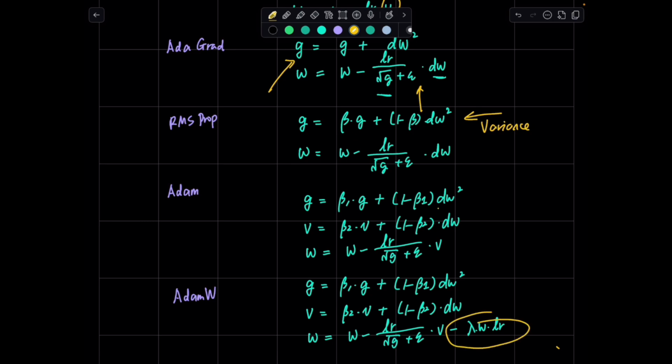In Adam, weight decay is actually incorporated in DW, but AdamW decouples the weight decay out of DW in Adam. The benefit is that before it is decoupled, the weight decay is also factored into the adaptive method of exponential average. But now it is independent. The weight decay is independent from the exponential average. So every parameter right now gets the same relative regularization strength, independent of the gradient history.